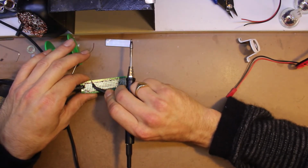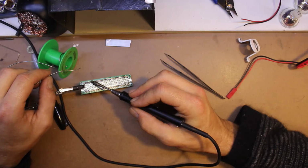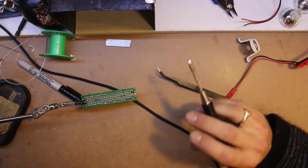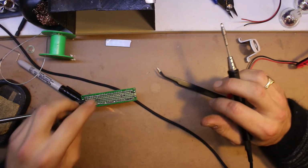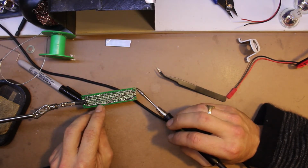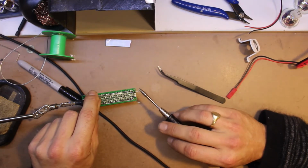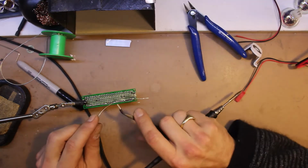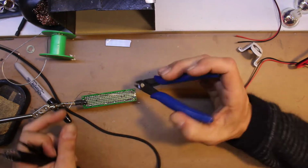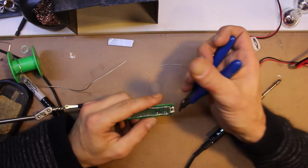Just to make it nice and neat, I'm coming along, as you can see, I'm pinning it every so often, you know, at regular intervals. I'm gonna need a couple of little bits of wire for these ones. Let's do it like this. Hold on, that is welding wire. Back on. Okay, let's ring. Trim this up.